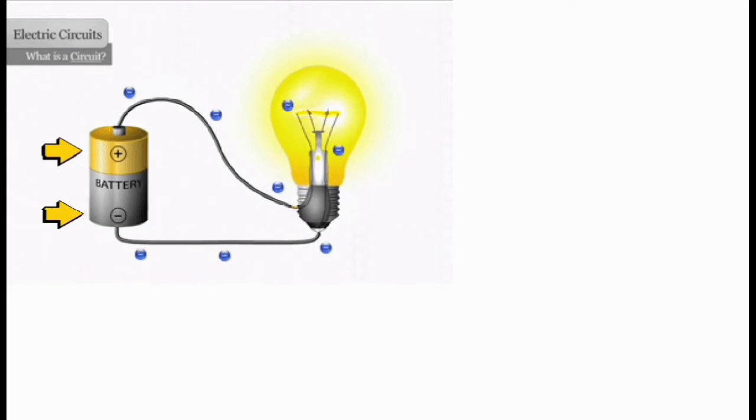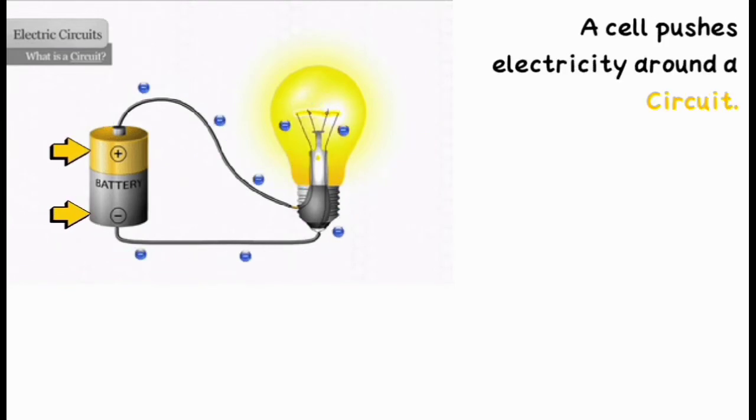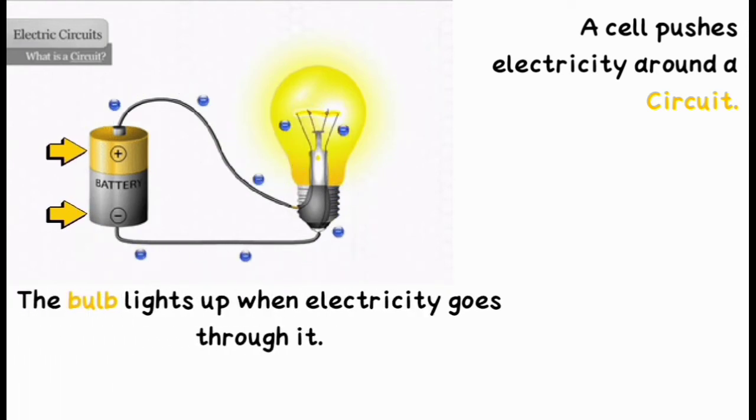Look at this picture. A cell pushes electricity around a circuit. It has a positive side and a negative side. Can you see the signs?